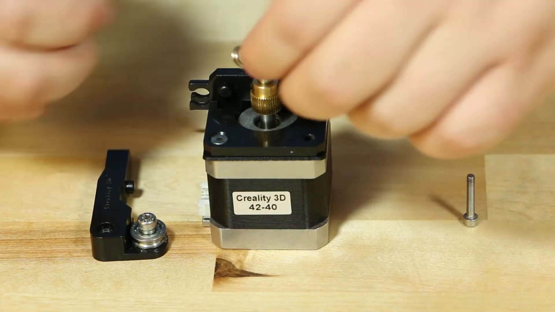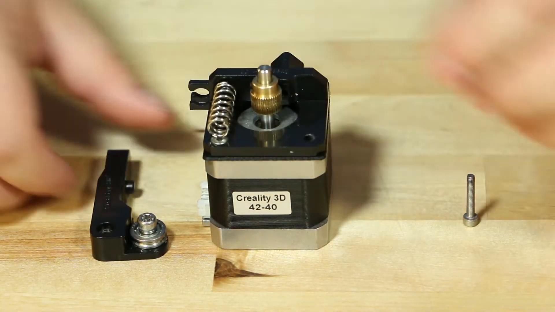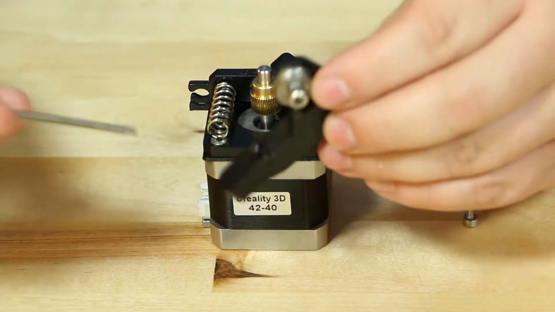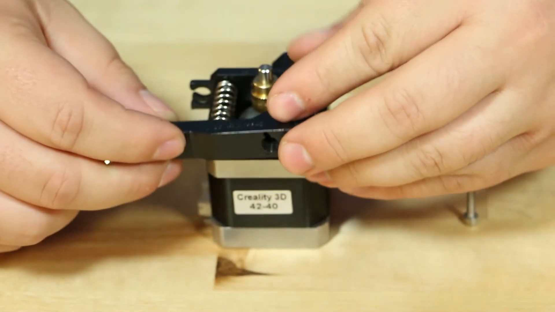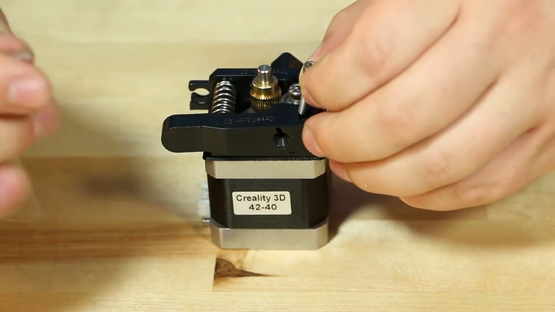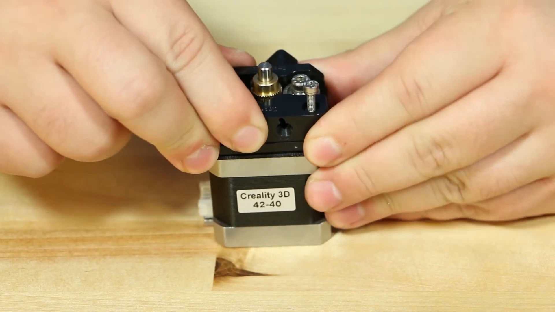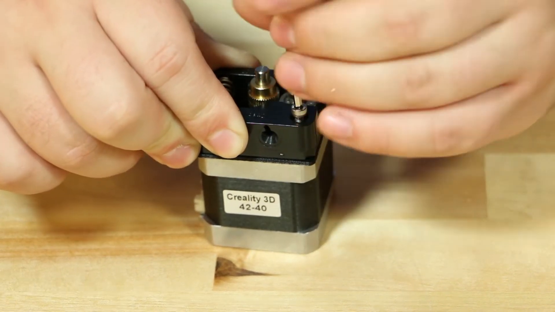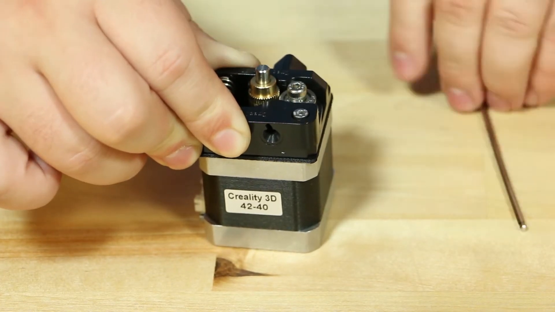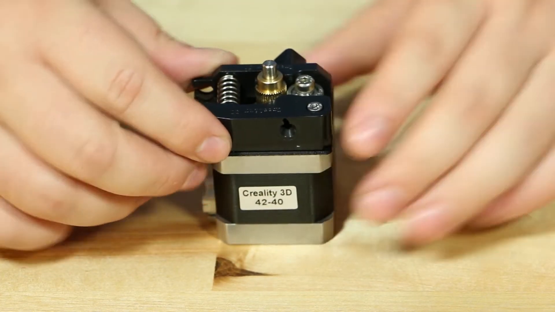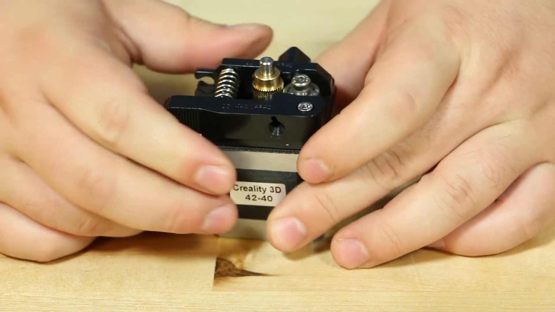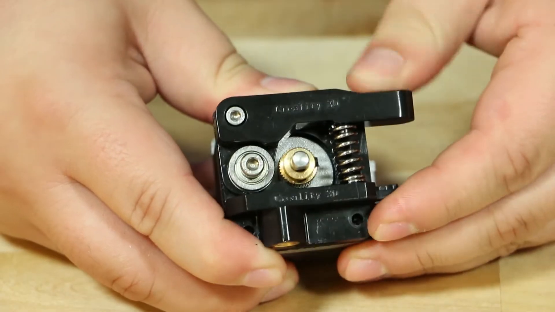Next, assemble the spring on the mount. Make sure the spring is in the notch of both the mount and the lever. Then, put the screw in the lever. It should drop in a little bit. Using the 2mm Allen wrench, tighten the screw but be careful not to over tighten it. Over tightening will cause the lever to not move freely and to not hold the filament against the drive pulley properly.